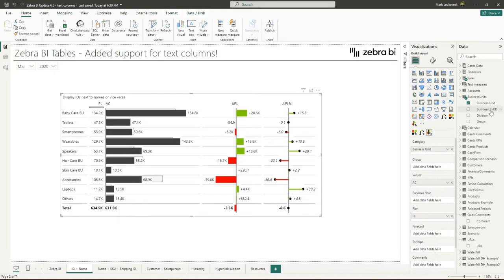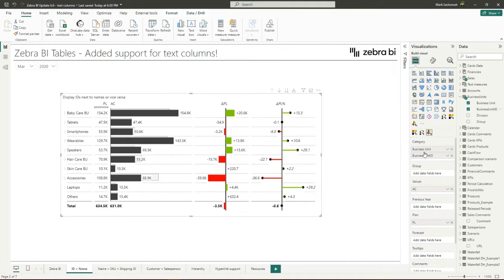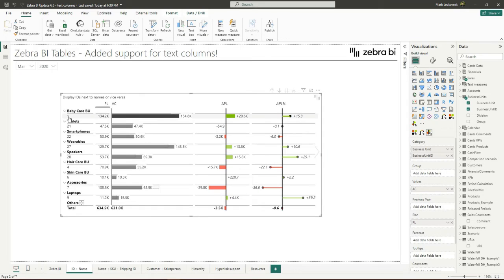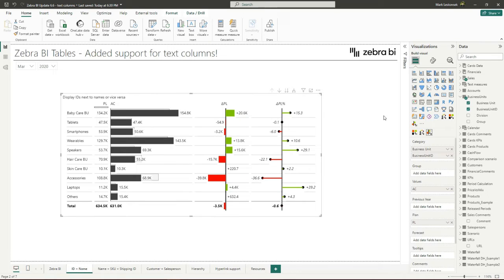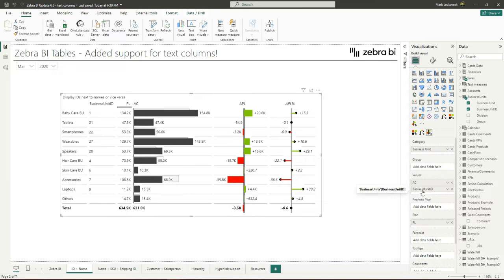In that case, we would typically add that ID into the category placeholder. But in Zebra BI this actually creates a hierarchy, and when we want to simply have the same attribute in the same line, this will not do. So with added support for text columns, we can just add the business unit ID under the values placeholder, but it has to be in the second place. So the main values here, text measures below. And in this case, we simply add this new attribute here. This could be any text columns, such as colors, descriptions, attributes, and so on.